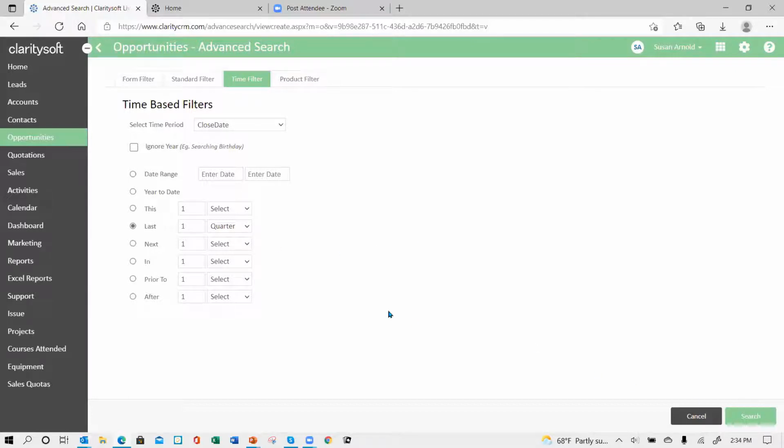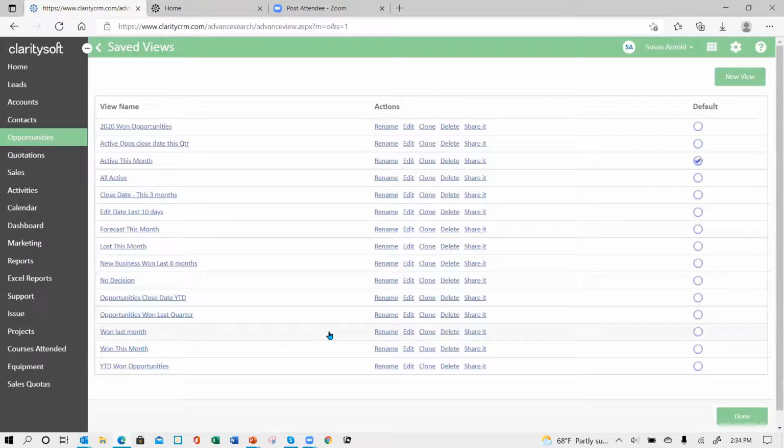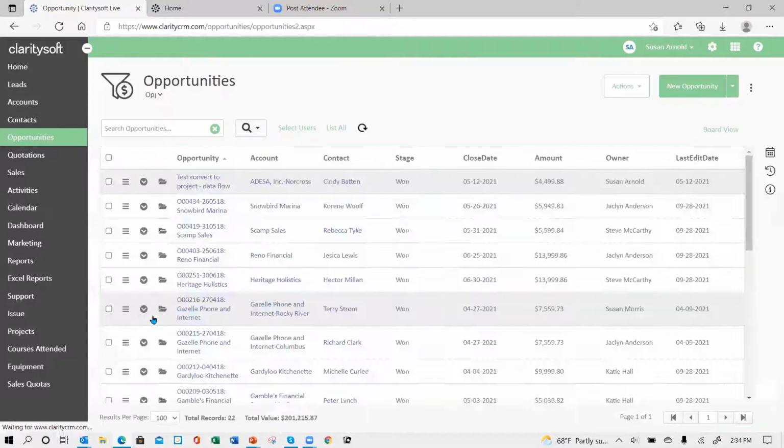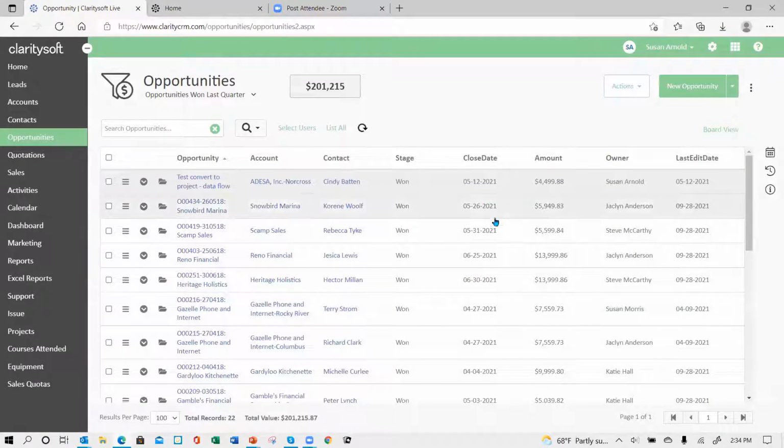Now what'll happen is on Friday, when we go to October, this will change, because right now, if we do this one, it's looking backwards to last quarter, which would be June, July, and August.